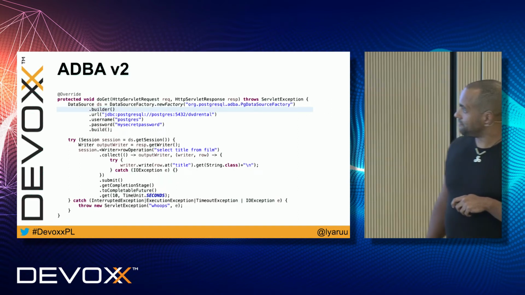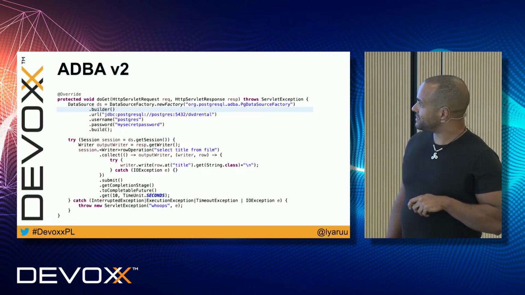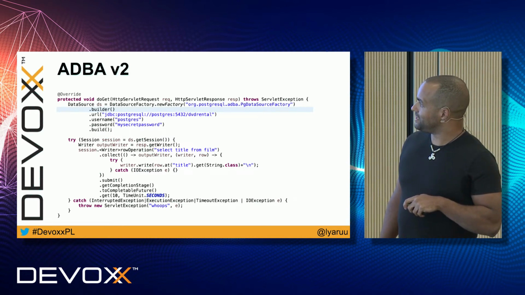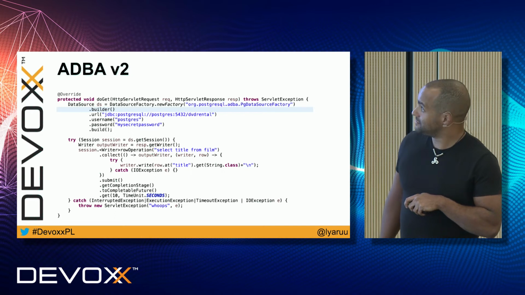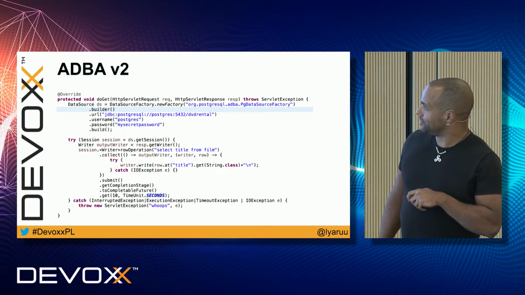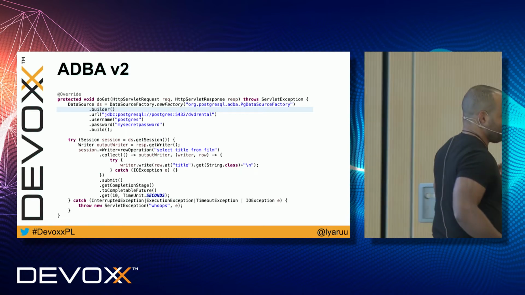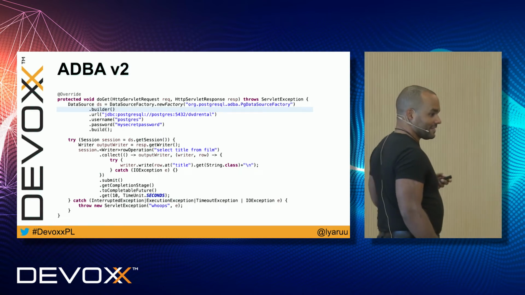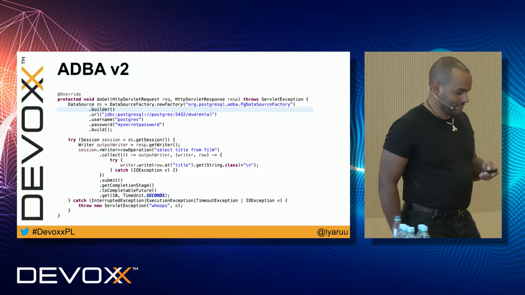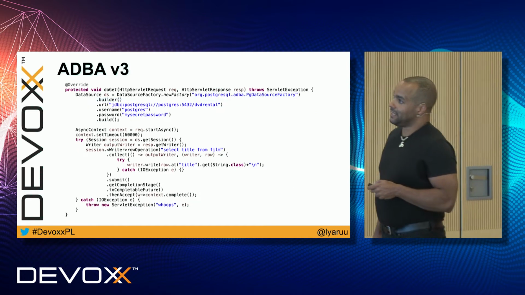Creating the connection is the same. But now let's write it straight to the output. So instead of creating a list, we just go straight inside the collection and write it, and that saves us the memory overhead. But we still need to block because it's still a regular servlet, so we are still wasting that thread that sits there doing nothing. All right, let's try again.